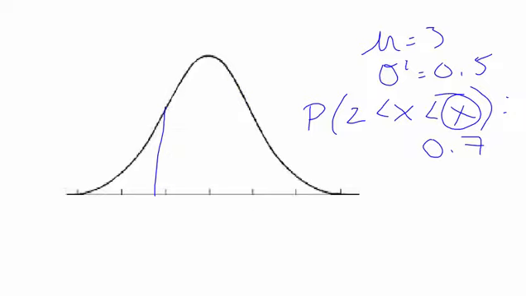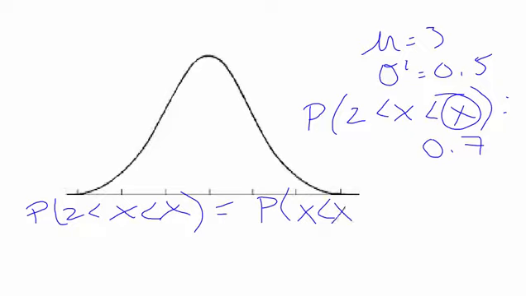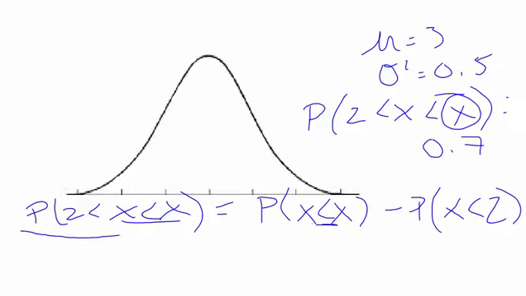So what I want to do is delete this so that I have a little more space to write. And what we need to do in this case is rewrite the interval so that we can use that norm inverse function. And we know that the probability of x being between 2 and x is equal to the probability of x being less than x minus the probability of x being less than 2. Sorry, I meant to say that this would be less than x. So really we're just rewriting this into terms that we can actually solve for x with.